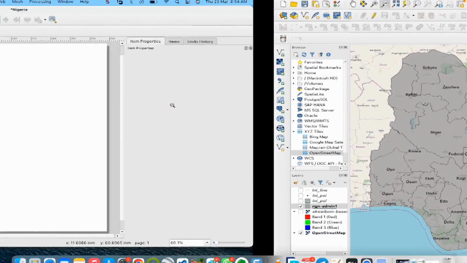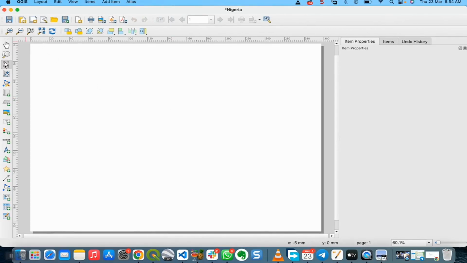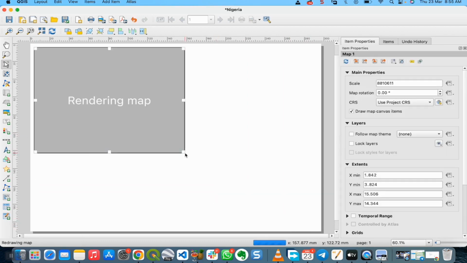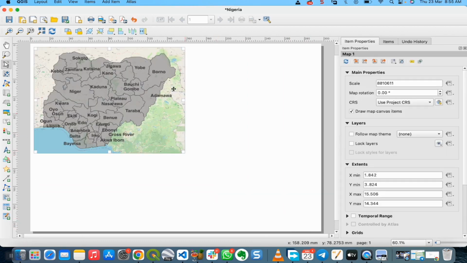So how am I doing that? This tool here is add map. So when I click on it, my cursor changes and I can draw the map anyhow I want it. If I want it this way, I could just draw it here and probably add other things, pictures, charts, and everything I want.